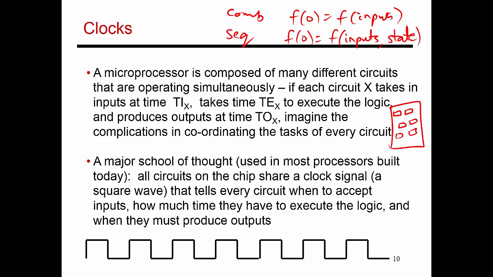So if you start an instruction and it just simply flows from one logic block to the next, it is relatively hard to coordinate all of these tasks, right? Because if each block takes a different amount of time, one block may be feeding results to the next block, even though it has not finished its previous operation. So in general, a clock is used to coordinate the actions of each one of these logic blocks.